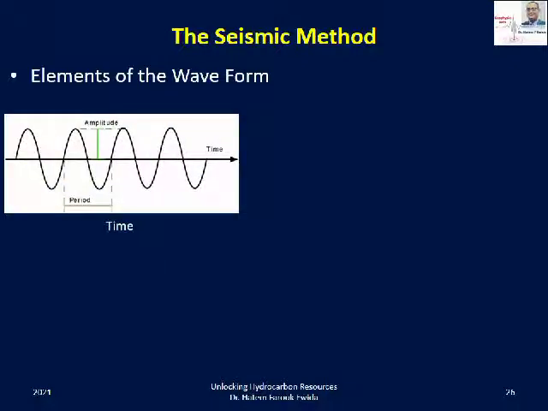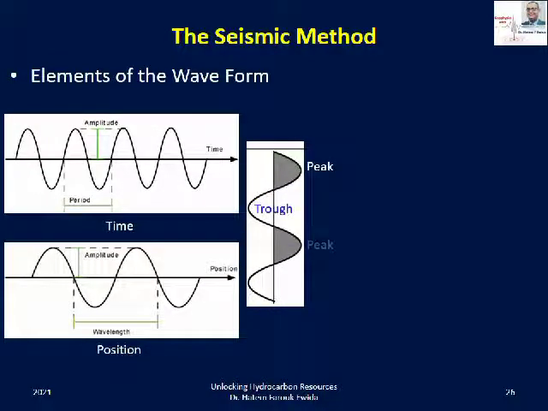So to know the wave elements, as you all know or studied in physics, we have the sound wave, we have the amplitude, the maximum excursion of the data, we have the period. If I talk about time, I can see the wave from two types: time or position. Like if you are in a boat in the sea or whatever, and a jet ski passed by, so there will be a wave in the water.